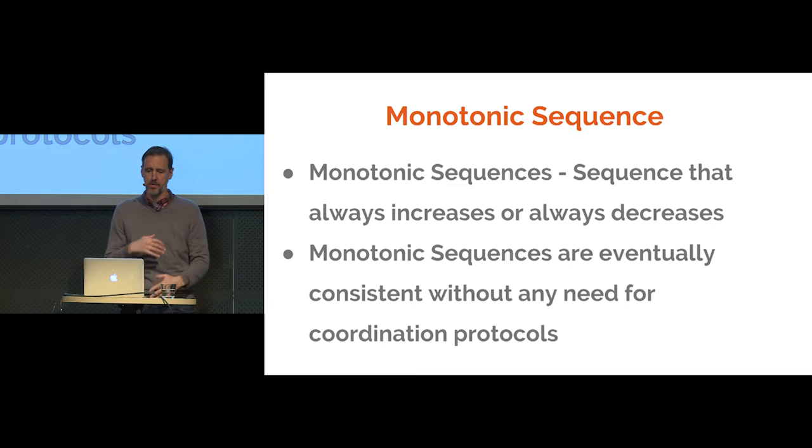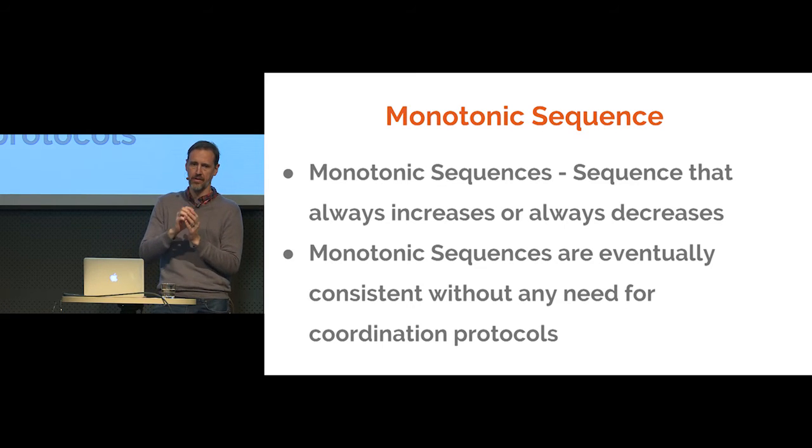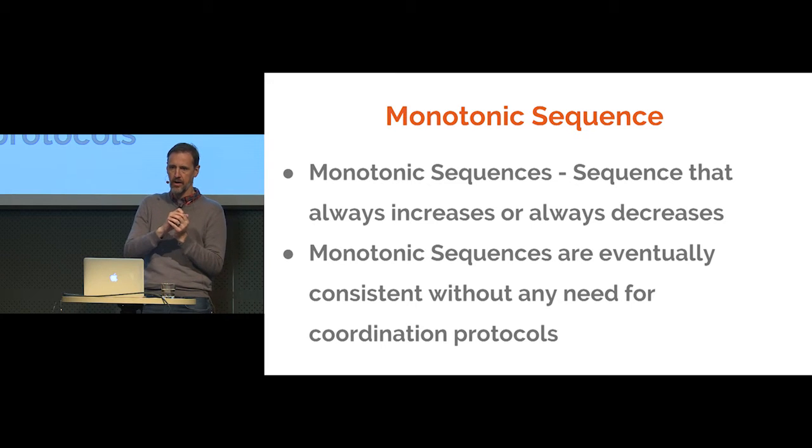So how do we build CRDTs? What are some of the fundamental building blocks around CRDTs? One of them is monotonic sequences. A monotonic sequence simply means that I'm always going in one direction. So it's something like a counter, right? If I have a monotonic counter of, say, a score for a game, I know that score always has to increase. And because it's always increasing, it's always in a monotonic line, and I know that I can never be decreasing.